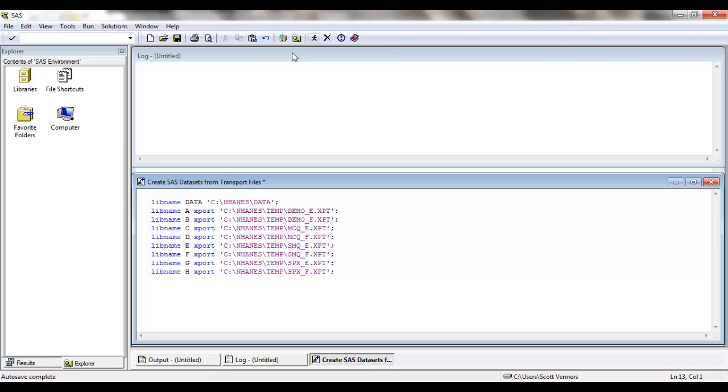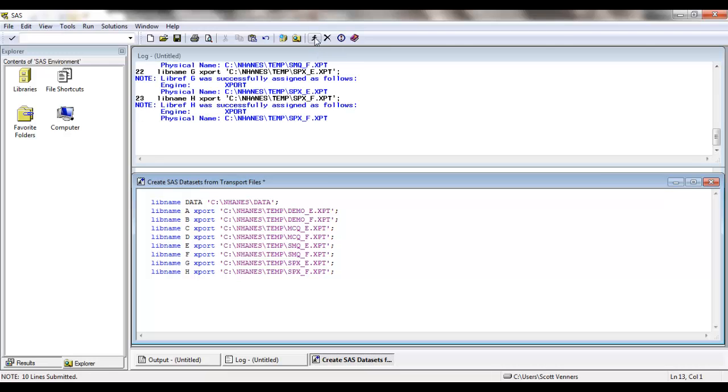And what you're going to see is that the log file will start having information in it, which tells us how things are running. And we can use that to check if things went well or not. Let's go ahead and hit the run button. So let's see what it says here, the log file.